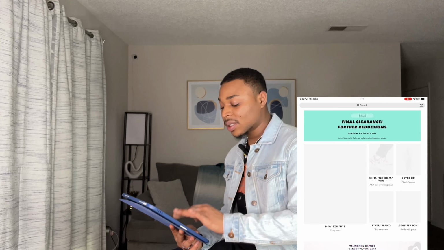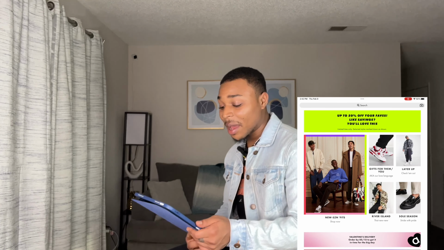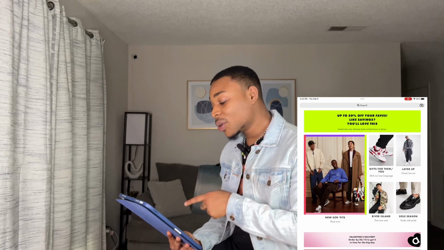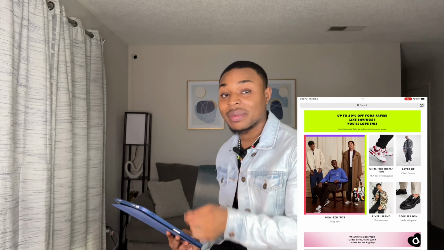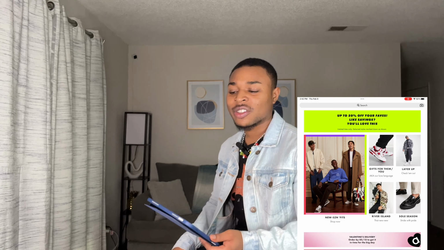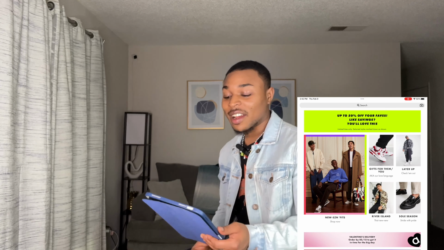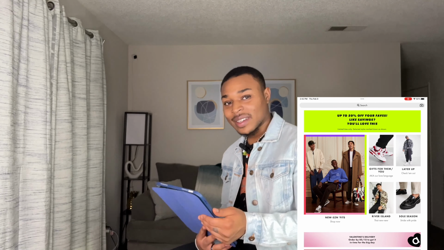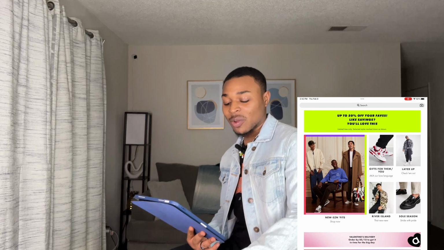Next we have ASOS. ASOS is another shopping app. I'm not gonna lie, and if you know, you know. The girls did, and they still do, be gatekeeping ASOS. I remember I was on Instagram and somebody asked one of my Instagrammers where they get their stuff from, and they left a screenshot but they didn't say the site. And when I seen the stuff, I said, that's ASOS. I'm like, not y'all gatekeeping the site, which I won't tell people.